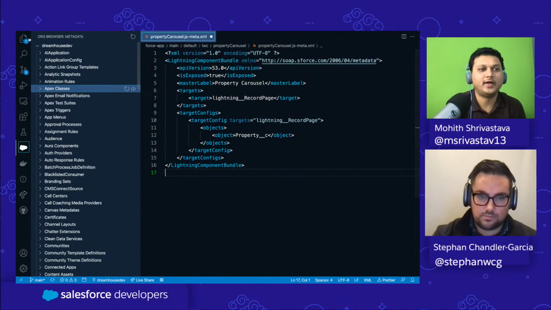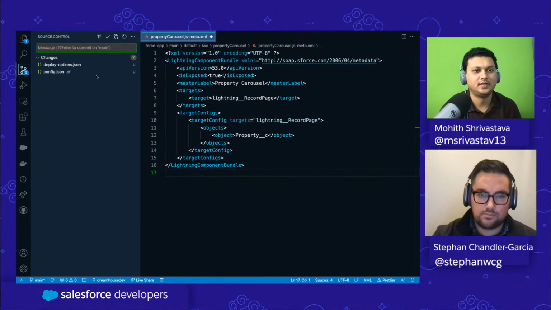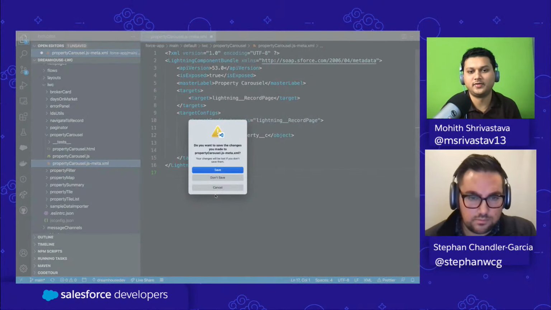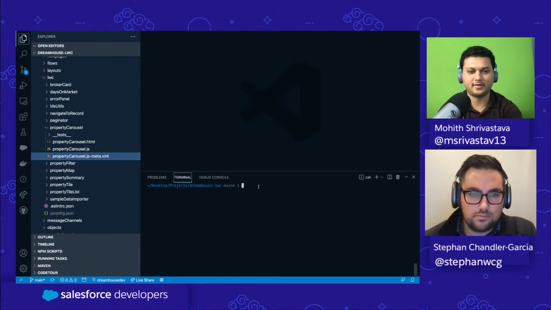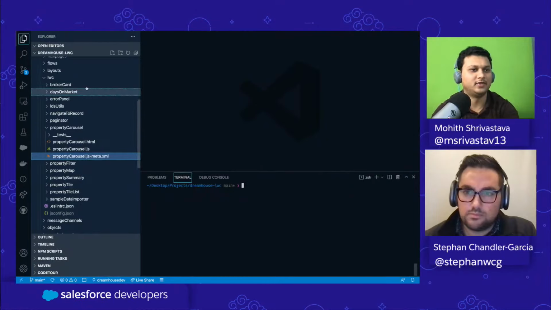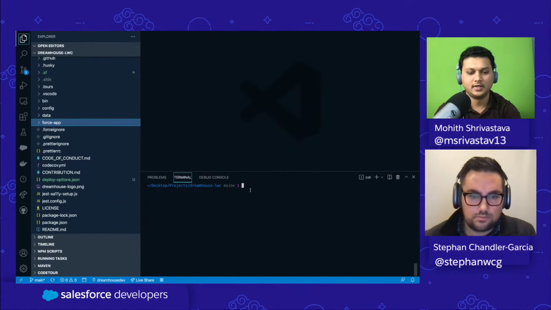So, meanwhile, Stephan, why don't we get back to the stuff that we were doing, which is, I don't want to save this file, which is to make sure this thing actually gets deployed. We saw that SF deploy somehow was using the previous version of the API. I think that's a bug, and we need to talk to the product team around that. But let's use this for source deploy, because this also allows you to deploy.